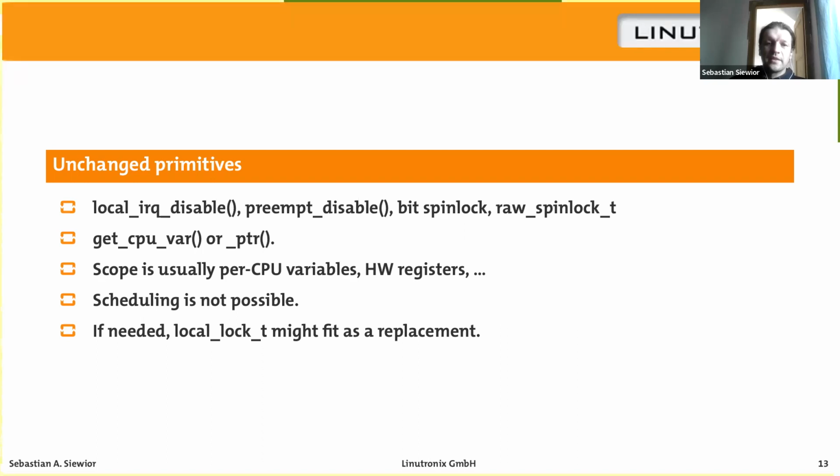So while scheduling in that window is still not possible, in general it's a very, very small window where every other workaround, something like local_lock, where we would allow preemption on RT, is basically overkill because the window itself is usually just a few microseconds or even less. So it's not actually worth the effort. But we have local_lock exactly for this kind of scheme, where the locking on the non-RT kernel was designed and used by disabling preemption or interrupts. So if needed, this is a good fit as a replacement.